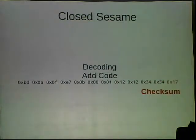And then this last one threw me for a long time. I was pretty sure it was a checksum because if I made any changes to this message as a whole, I would always get an error code back from the lock. But I couldn't figure out how it was formulated. It turns out it's an LRC checksum, which is a common single-byte checksum used in a lot of wire protocols. But I'll get back to that in a second.